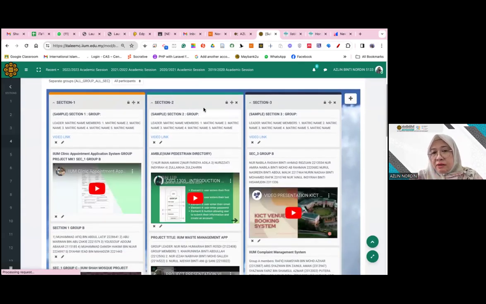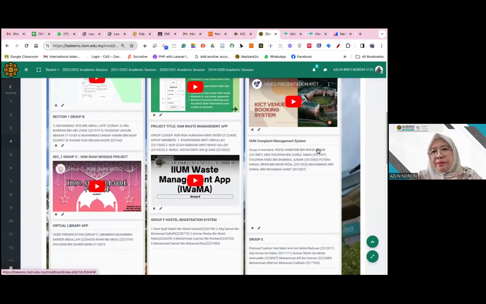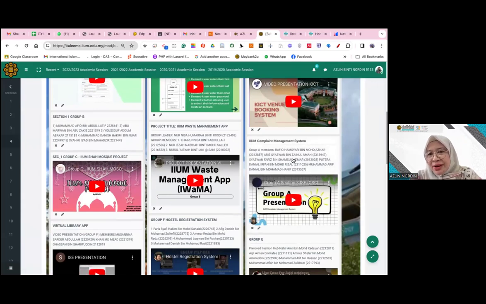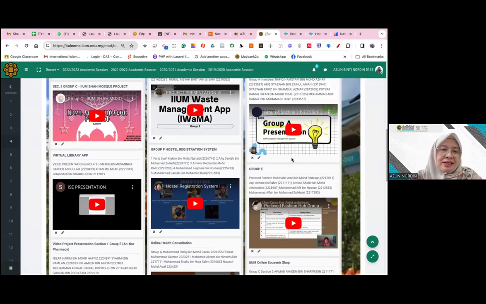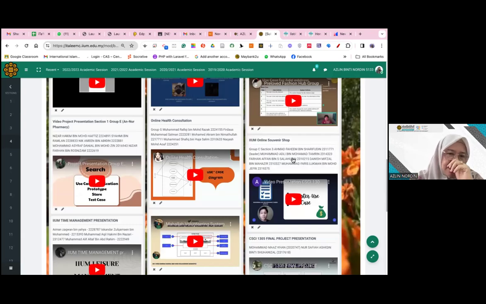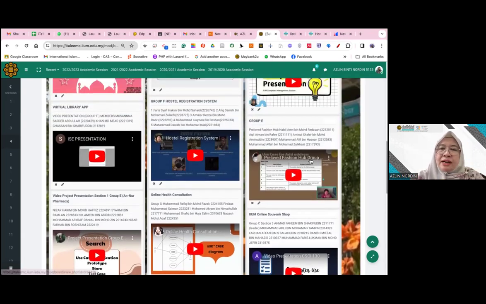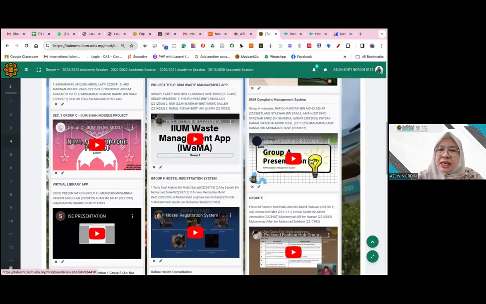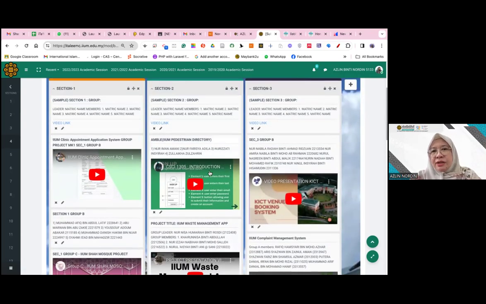So you have section 1, section 2, section 3. Now we don't have to use Padlet anymore, although Padlet to me is quite useful, especially when you want to have exercises in class. Everyone can take pictures, snap a picture, and put it in Padlet. Then we can show it in the class and give feedback so that everyone can learn from everyone else's work.